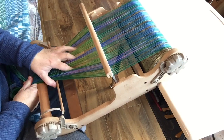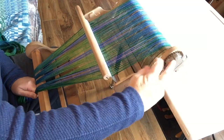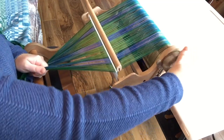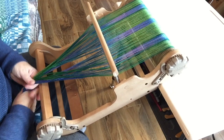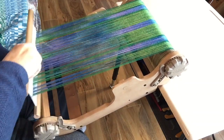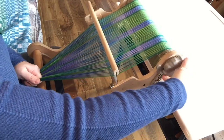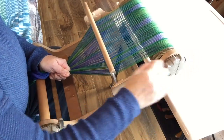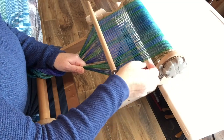So I just hold the warp under tension here at the front, have it held firmly while I wind onto the back beam with the other hand. Nice little loom, so it's easy to do it all by myself. So I'm just going to keep winding on, adding more paper, packing. More placemat packing as I go.